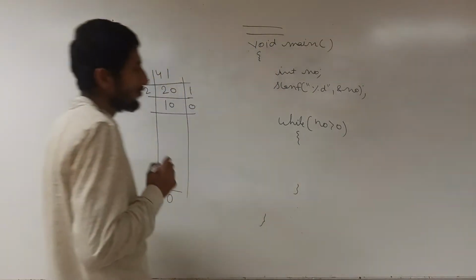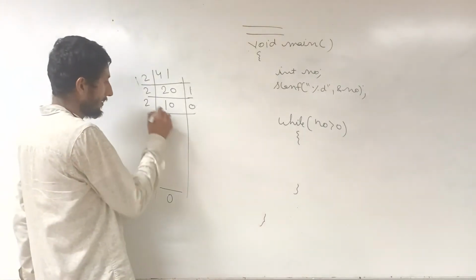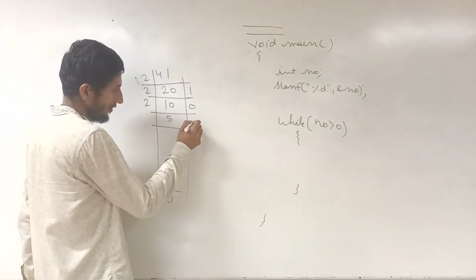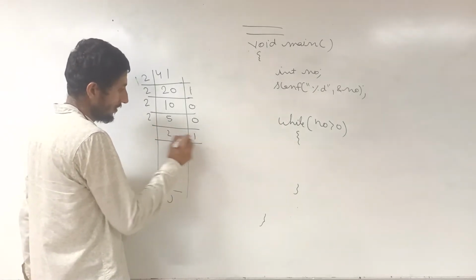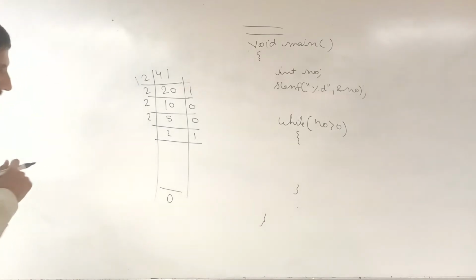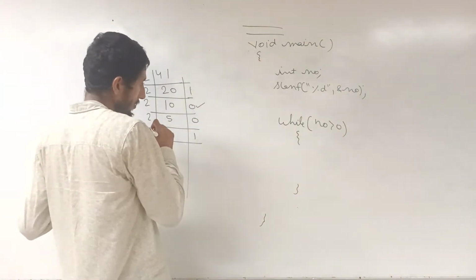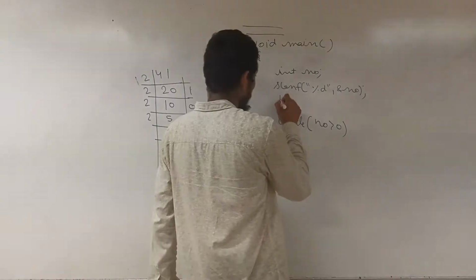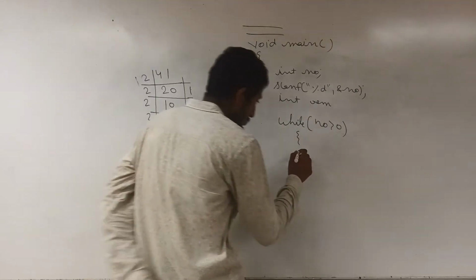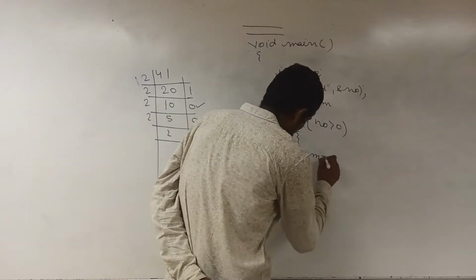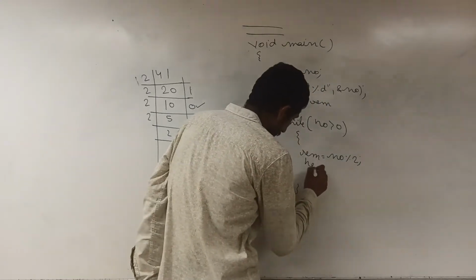Are you following this? That is quite easy. Number greater than 0. Then it becomes like this. Let me tell you one more logic. Every time you are going to calculate the remainder, so let me take a variable like remainder. Let me calculate the remainder equals number percent 2. It is quite easy. Let me divide the number as well.